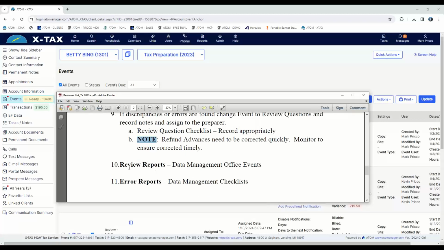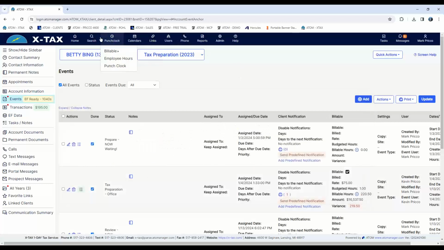Now these 10 and 11, these review reports, if you're interested, under data management, you can actually track how many reviews you do. So if you work all day just reviewing, and you want to see how many you reviewed today, you can go there and see the total count. Same with error reports. If you want to see who's doing the errors, this might be more for me, but here is where this is at. If I close this out, because I think I'm done with this little checklist.